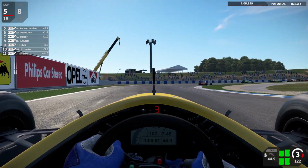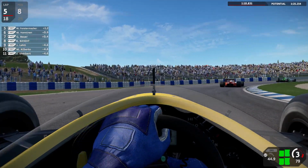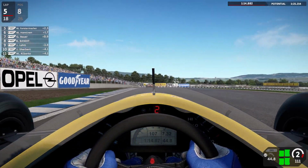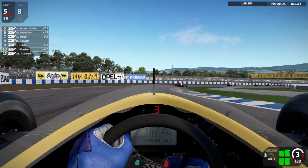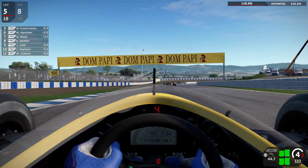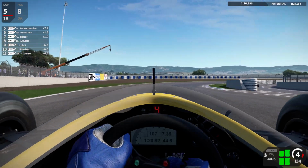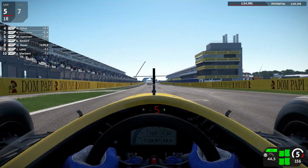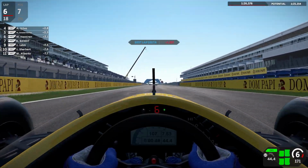Oh, nice. This feels absolutely mega. This thing. Whoa, turn in. Get into second. We've caught a few of the other cars. See the car rotate there though when I get back on the power. Lift out of it. That just feels brilliant. Somebody's pitting. I think that's Gerhard Berger. Right down to third. Right, click the DRS button. Right, I'm going to have to remember to close it, aren't I?